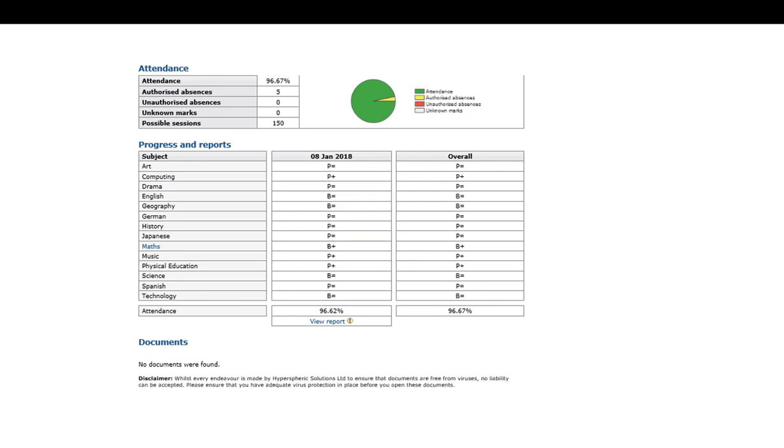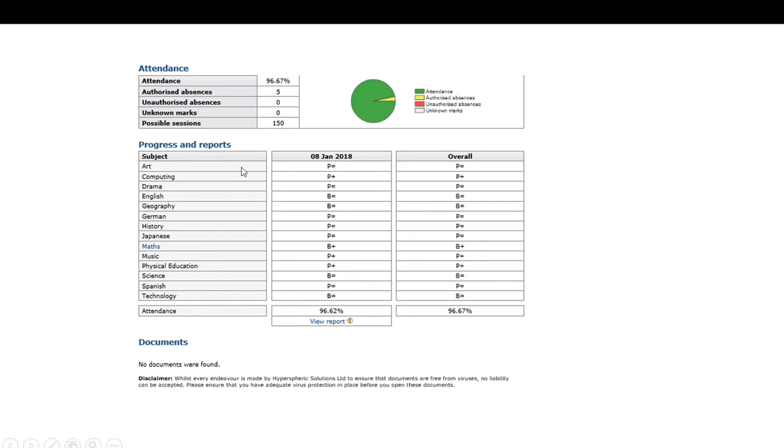So I'm just going to go back to the main homepage. Just click back on your browser here in the top left-hand corner, and I've scrolled down to the bottom of the page now, and we've got some attendance information on your student's homepage. As I said, that's live, so that will update every evening. This will record the attendance from yesterday, and today's attendance will update overnight.